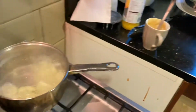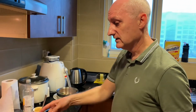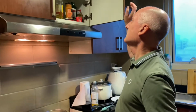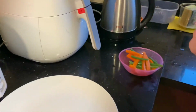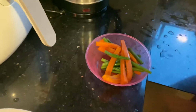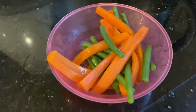And what I'm going to do in a second is just do those vegetables in some olive oil and just fry them off a little bit. Gives them just a nice little sweet texture. And wait for my potatoes ready for mashing. We're nearly ready to eat. So I'm getting out the olive oil. And I'm just going to put a little bit of olive oil on my vegetable. My peas and my green beans and my carrots. Just a little bit, and I'll stir that in there. And they should be beautiful to eat.